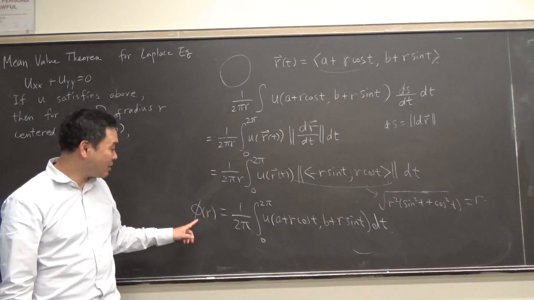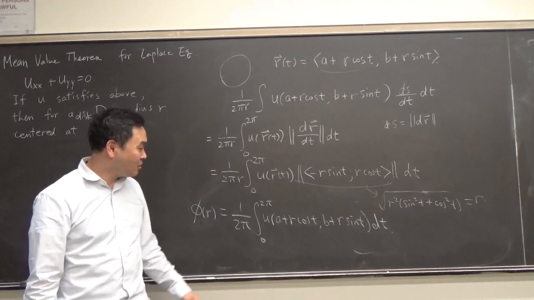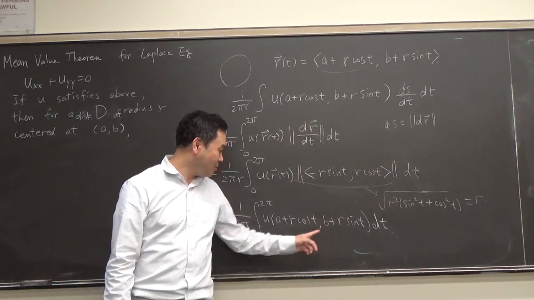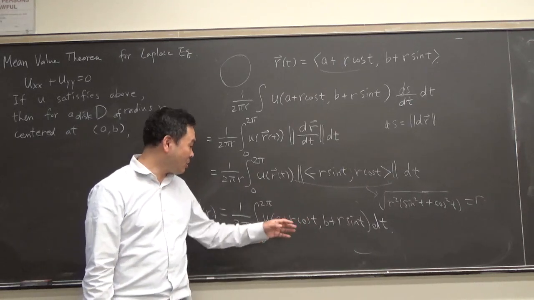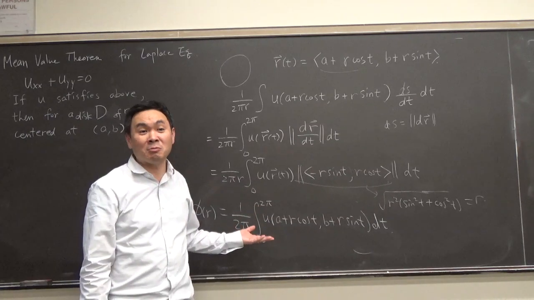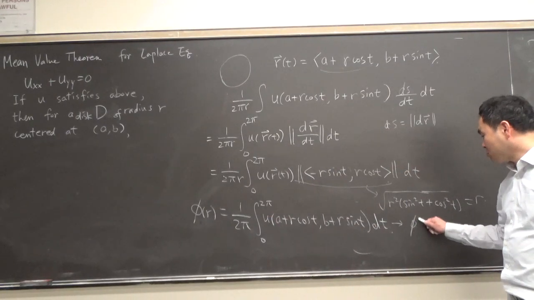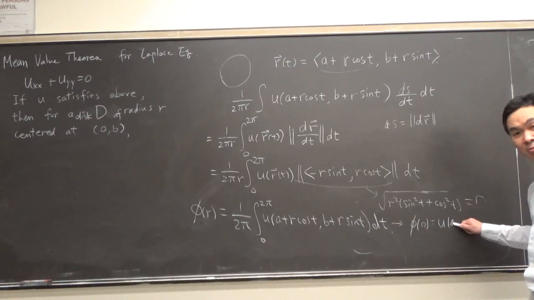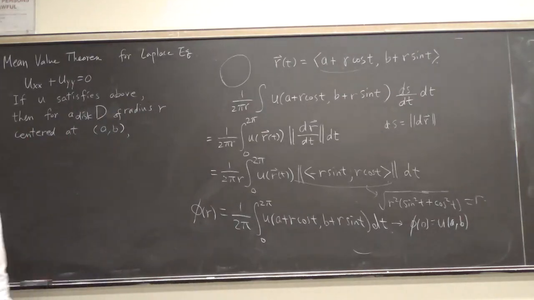In fact, if we can prove that this is constant, then what is phi of 0? Phi of 0 would be you plug in 0 for r, right? And you just have u of a, b, which doesn't depend on t at all. And you integrate by t from 0 to 2 pi, but divide by 2 pi, so you just get u of a, b. So the moment we define it like this, we will see that phi of 0 is indeed the same as u of a, b. Right? So all that remains for us is to show that phi prime of r is 0. Makes sense, right?